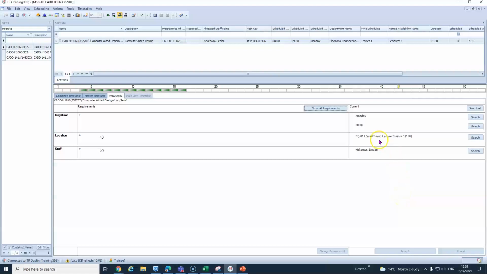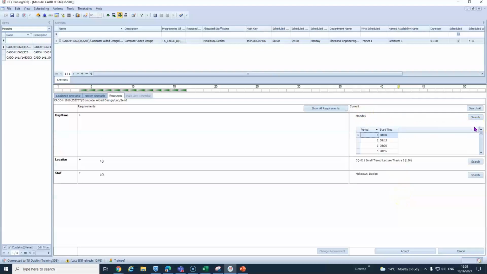It's also put in the room, and then we need to pick the day and time. Starting off with the time of the event, pick a time during the day. We'll pick 12 o'clock. And then by searching for the day of the week, for a Tuesday, selecting 12 o'clock on a Tuesday and accept that.